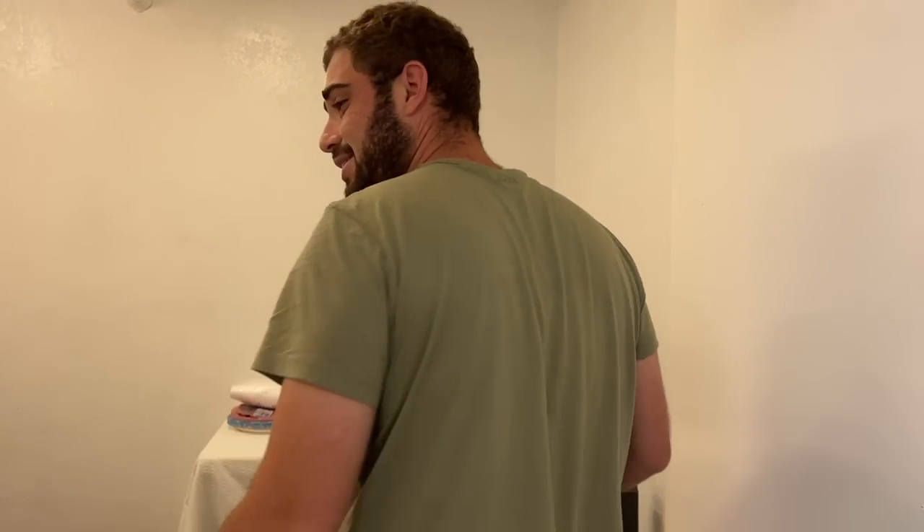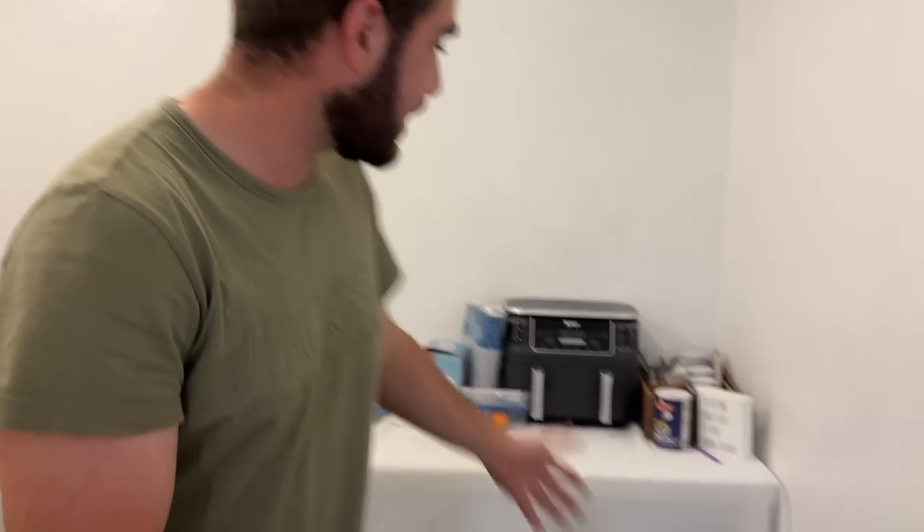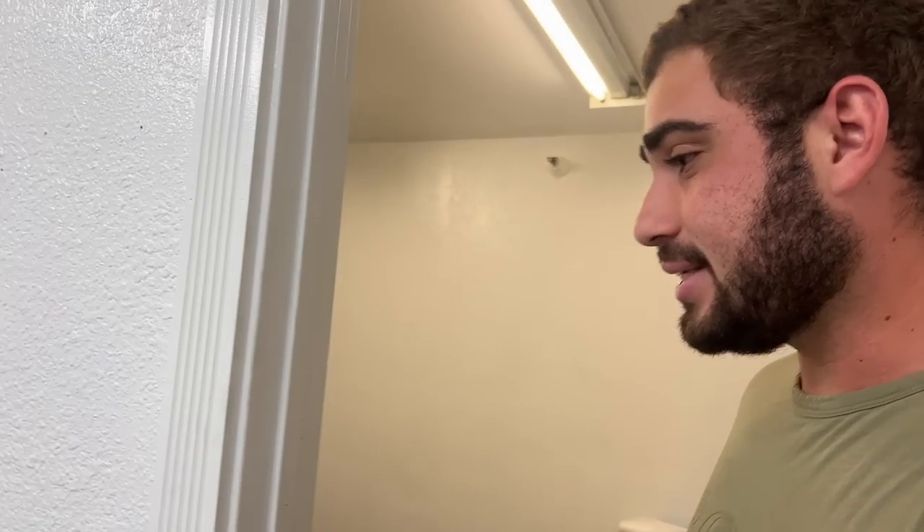Business stuff is back there — you don't need to worry about that. Right over here is just storage, a little messy, but storage. And a little break station over here — food, snacks. There's also this thing called an Airframe. Got to get yourself one of these, they're pretty sick. So yeah, that's a little update on the inside of the office.